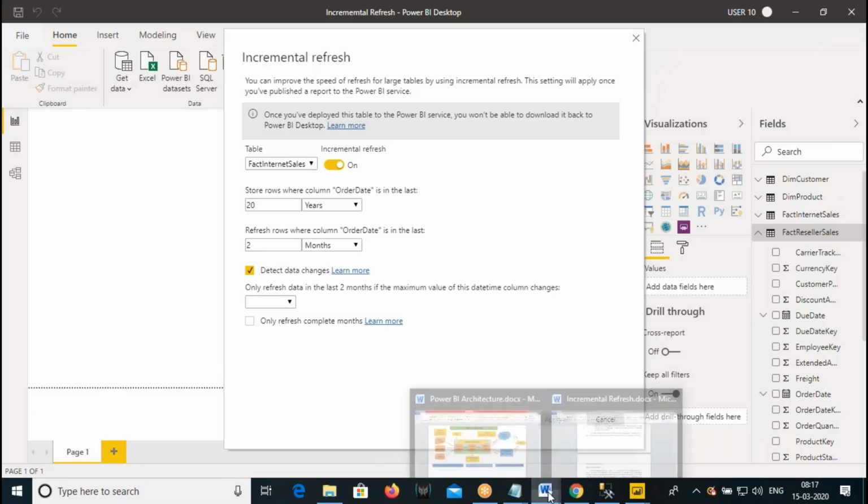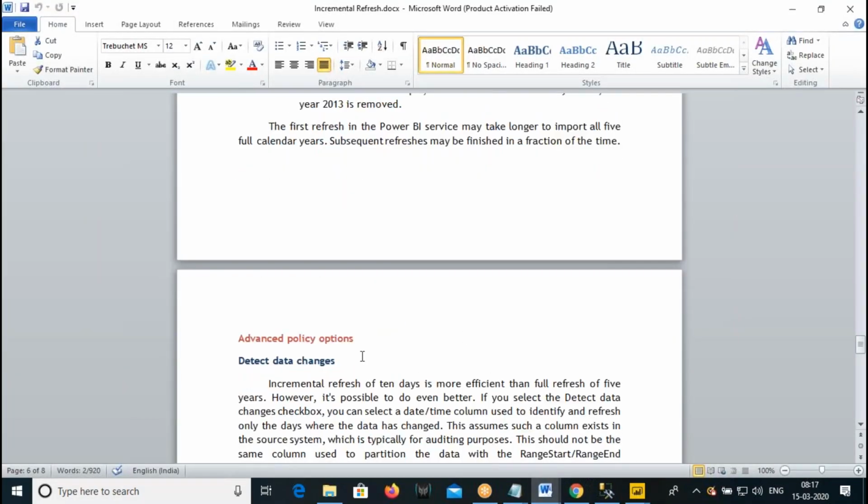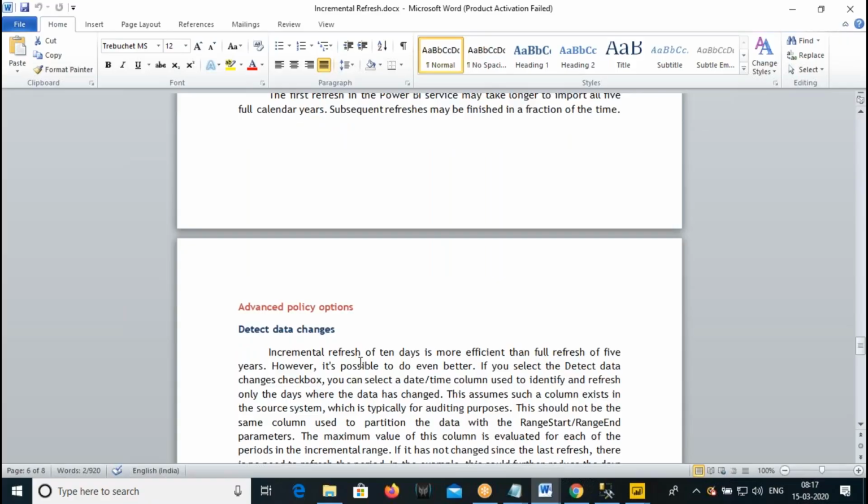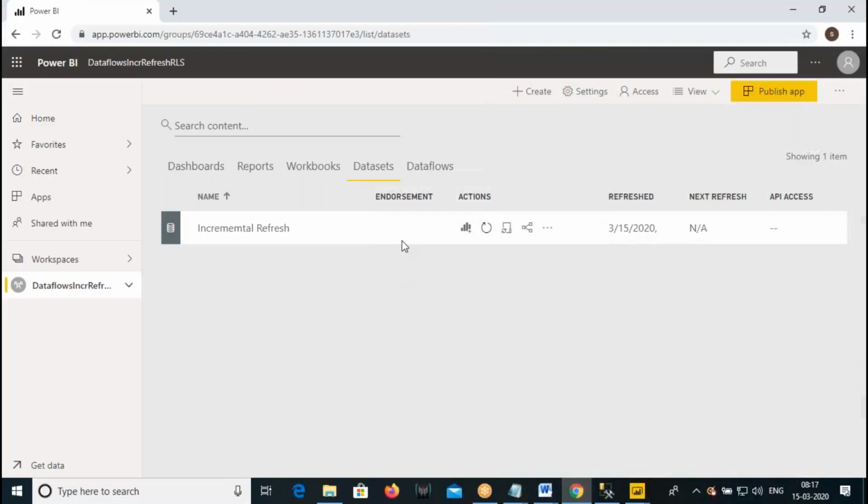Go read the document, you can even see this for now defined to bring the new changes to the data warehouse only. The existing one, if you have a record like that, incremental refresh will fail. It will fail, and it will give a message that previously I have that record in the dataset. When it is coming from the source, it is not there. Incremental refresh will fail in those cases.